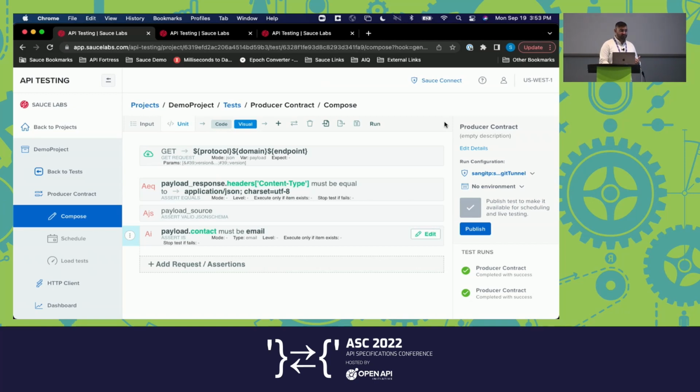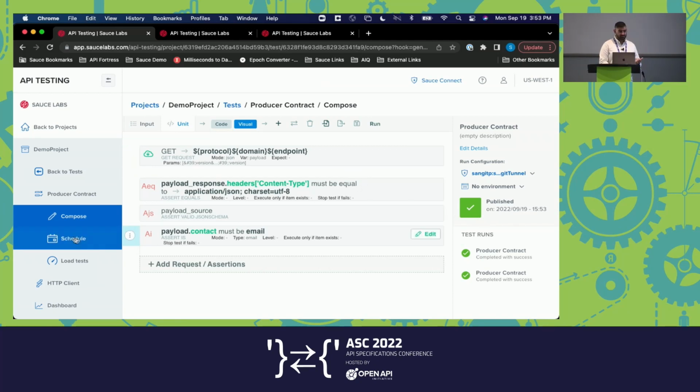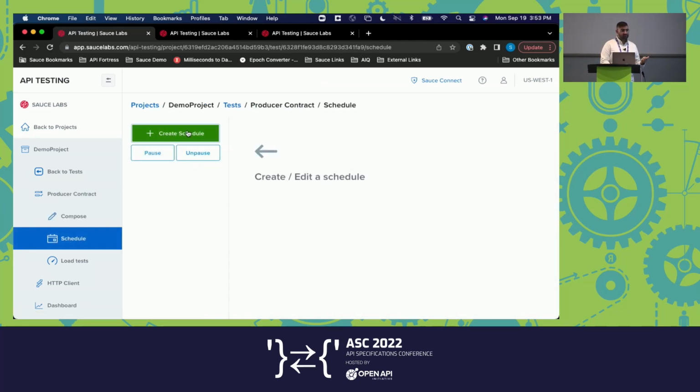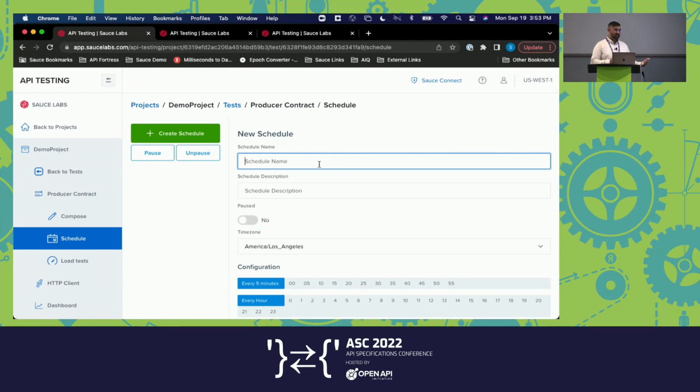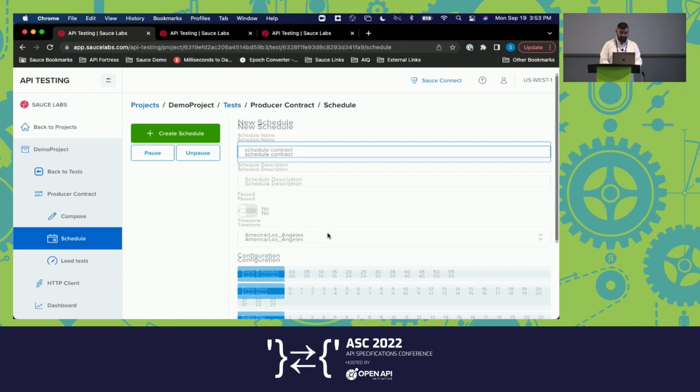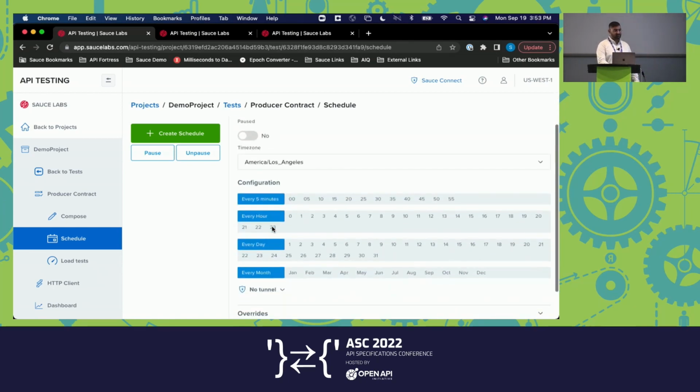One of the things that you can do is easily monitor this scenario. Once I save it and publish it, I can go into here and schedule it. What that's going to allow me to do is automate this test case in a really easy way. No CI needed, nothing like that, really simple. I can come into here and just say, schedule contract. And I want to run this every 5 minutes of every hour, of every day, of every month, and just let it go. It's going to run consistently in the background and just alert me via email or via a bunch of other platforms if anything ever went wrong.